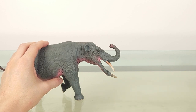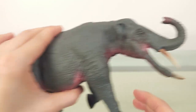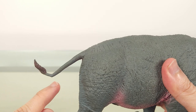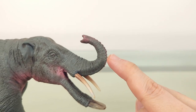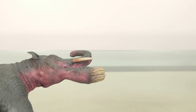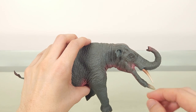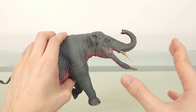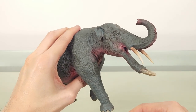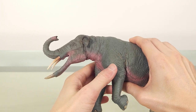Now let's look at the model, and before I handle it, let me warn you that this is made of resin and it is very fragile. You may well expect weak points to be in the tail, the tusks, the trunk, and even the flat shovel. What I strongly suggest you do, if you can still get hold of one of these, is to request that the tusks and the tail — and indeed any part that comes separate — be packed separately. Also emphasise to the seller that they must protect it well, as you are ordering from overseas. Then when it arrives, you put it all together again.